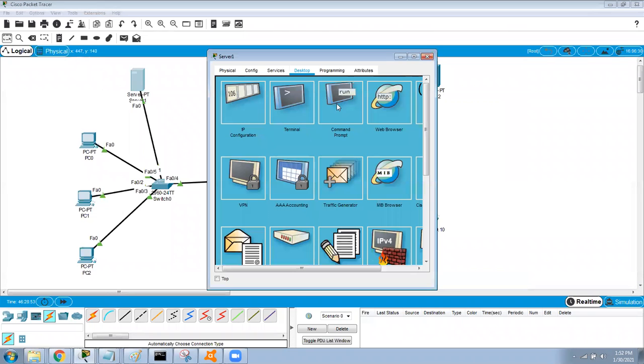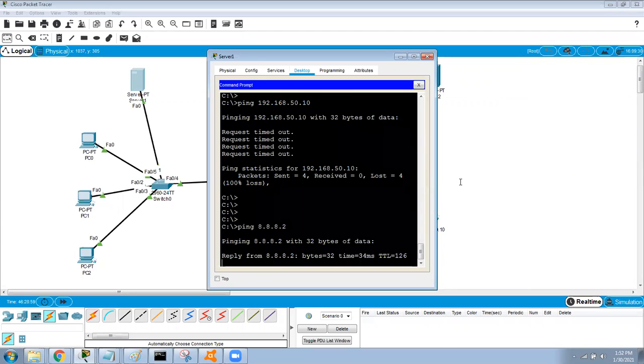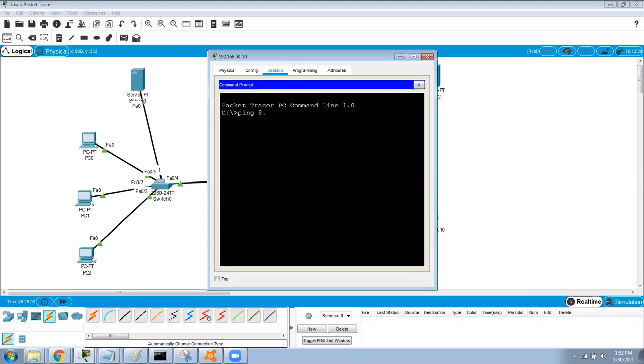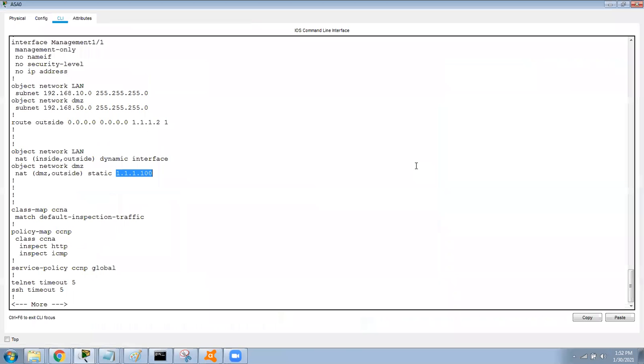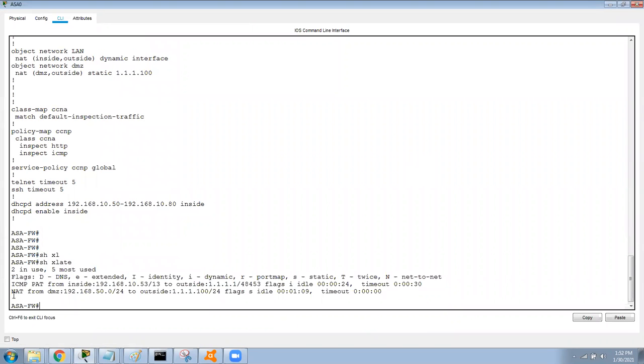So let's test that. Let me go to the internet. This is going, and from here let me go to the internet, 8.8.8.2. See, it is actually not going. Why? I don't know, there is some bug there, but in theory it should go. But still I can see the traffic on the NAT here. Show xlate. Can you see one traffic is coming as an ICMP PAT from inside? Can you see 192.168.10.53? It's going outside.